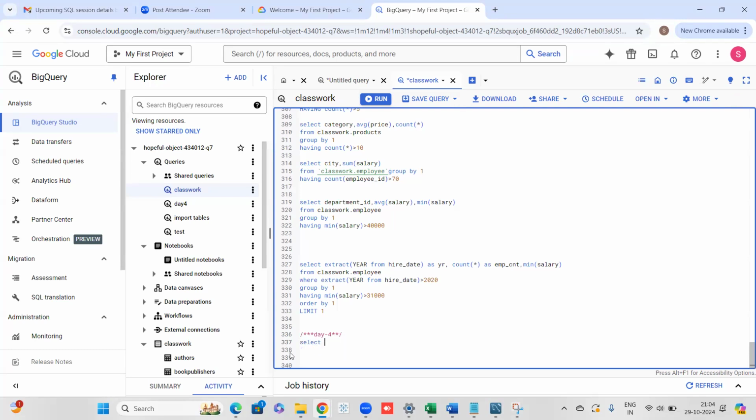So how do I understand if a particular field can be a primary key in a table or not? Number one, it cannot be missing. Number two, it has to be unique. So if I say count star, and let's say I'm talking about my customer table, then count ID and count distinct ID from customers table.